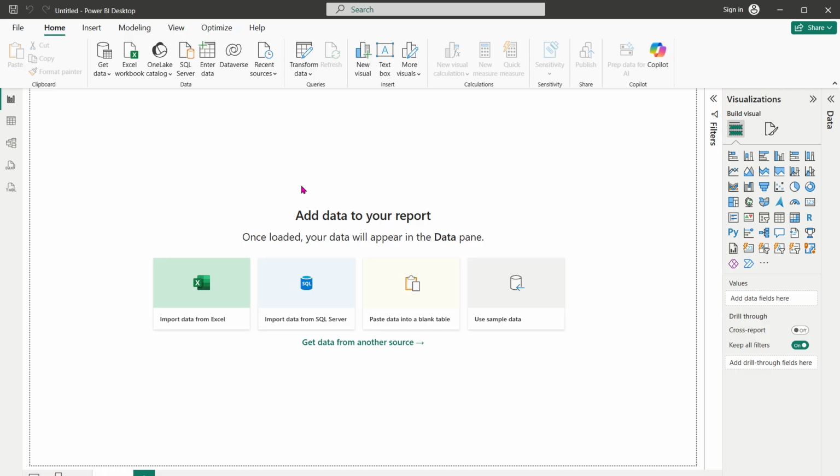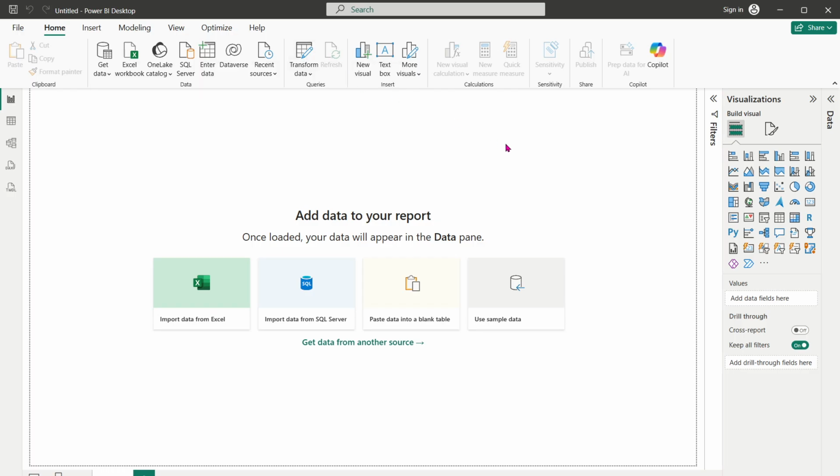The first thing you'll want to do is open Power BI Desktop. Once you've got that open, direct your attention to the Home tab at the top of the interface. This is where you can find the Enter Data button. Clicking this will allow you to create a new table from scratch if you need to input data directly. However, in our case, we're going to derive a new table from existing data.